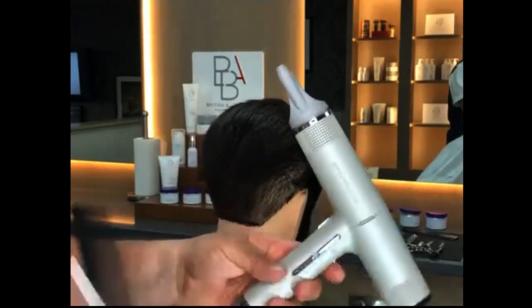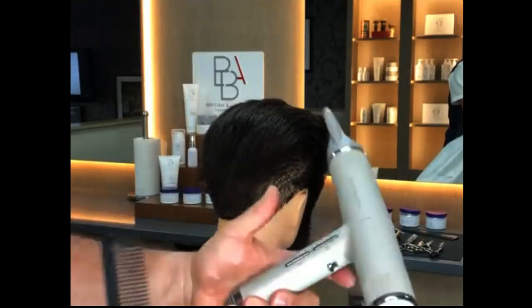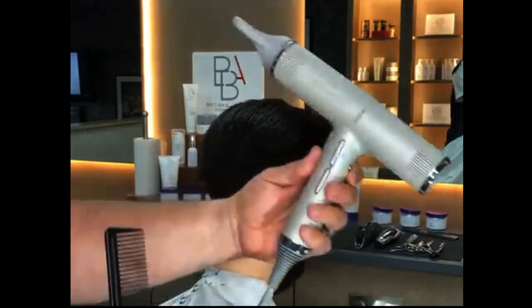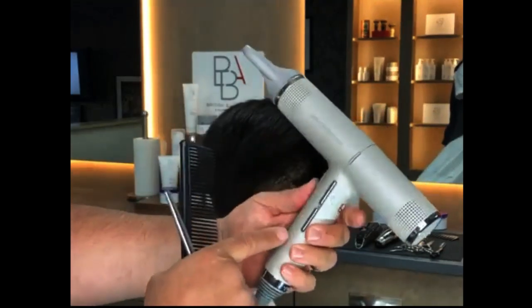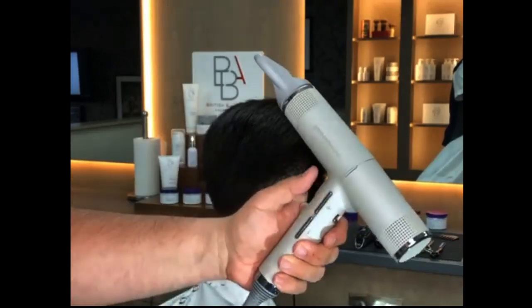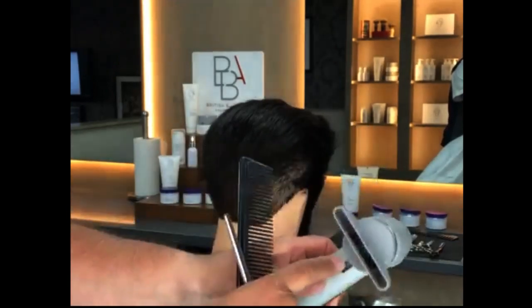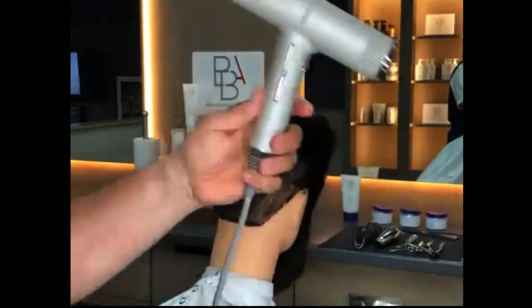Fantastic dryer. It's digital, so on and off, and you can actually lock it as well. I don't know if you can see that to camera, but you've got lights showing how hot it is and how strong you want to use it, and you've got your cold shot as well. So this is really good. It's really, really light, really powerful.